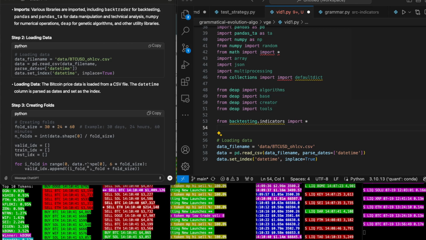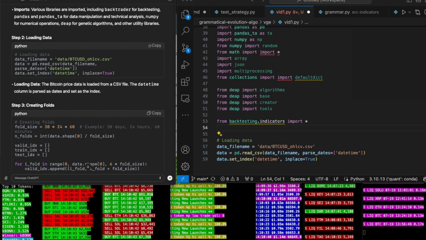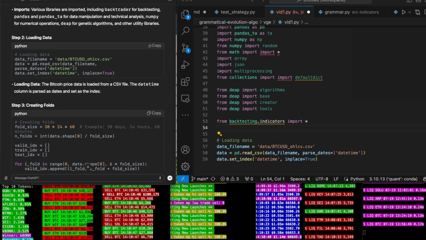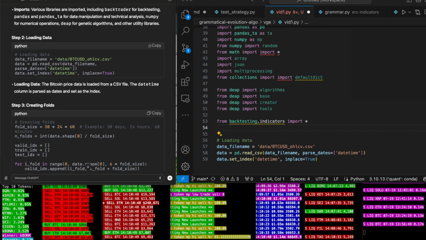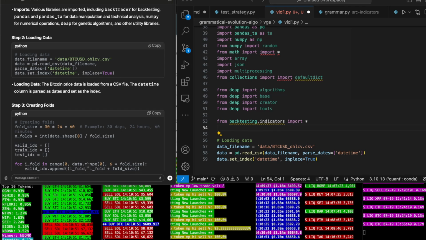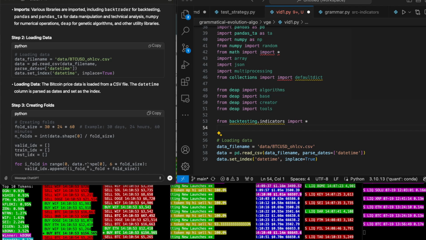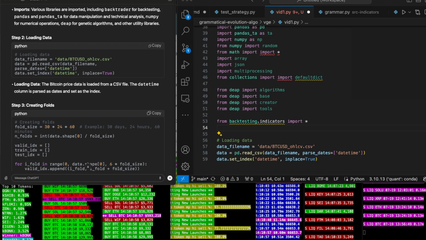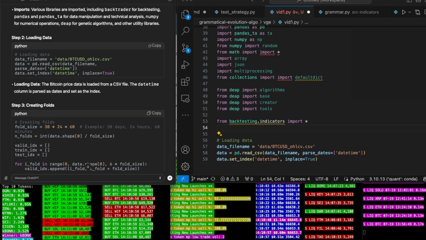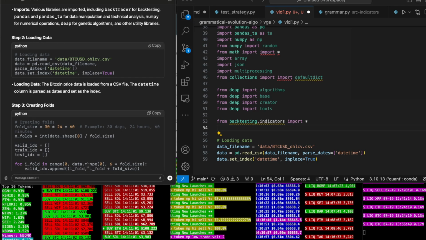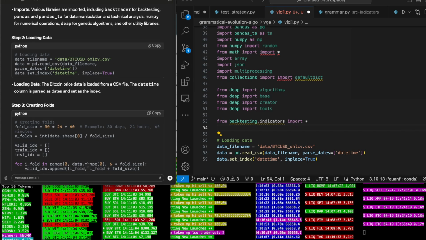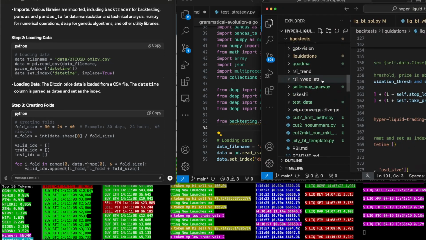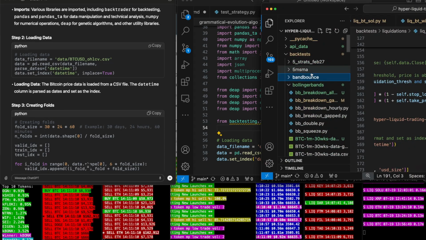One minute data. I've got some right here, but I want to get a lot. So let's find one that has 1 minute data for a long time. Just looking through some of my files here, looking for some data.